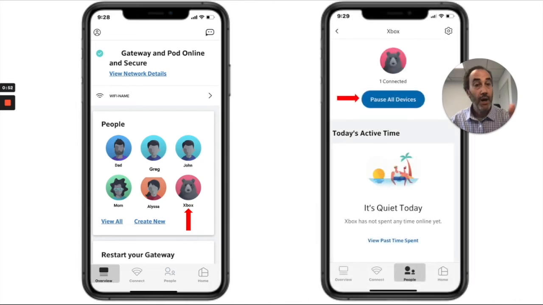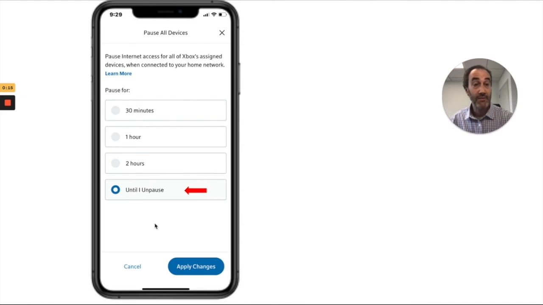And by doing that, if I hit pause all devices, there's only one device there, so it's a very simple way where if I want to set a limit on the Xbox and say for now during school hours or whatever, without having to do a whole schedule and that gets more complicated, if I just want to have the Xbox pause during the day, you simply create a profile, call it Xbox, and then have the Xbox assigned to that profile, the one device, which will be the Xbox. You hit pause and it pauses. That device does not have internet connection until you unpause.